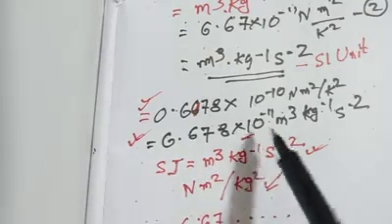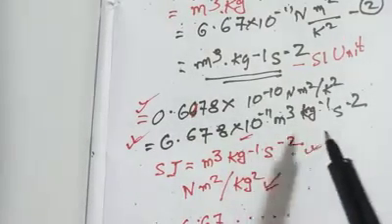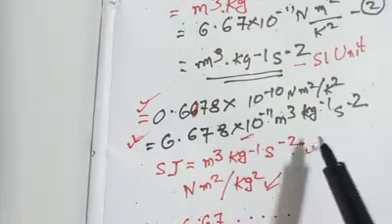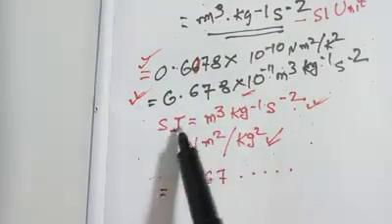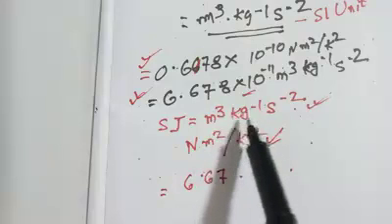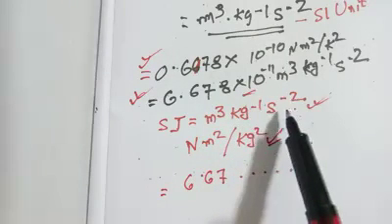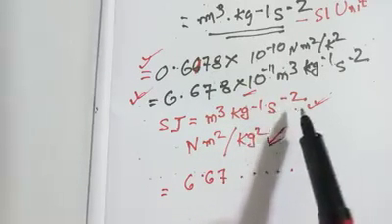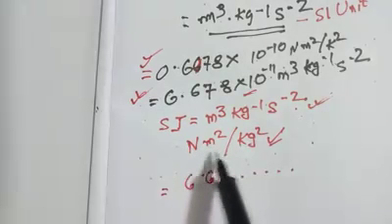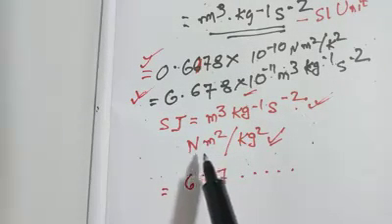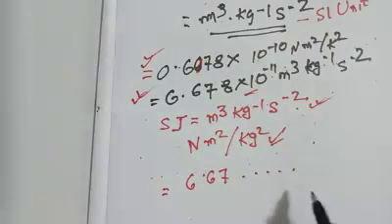So this is how we can deduce Newton's gravitational constant, which was deduced in a different way by Henry Cavendish. This is the standard unit by which we get the negative powers of kilograms and seconds. Because it becomes a little complicated to calculate, generally for physics students, the value is taken in Newton meter squared per kilogram squared.